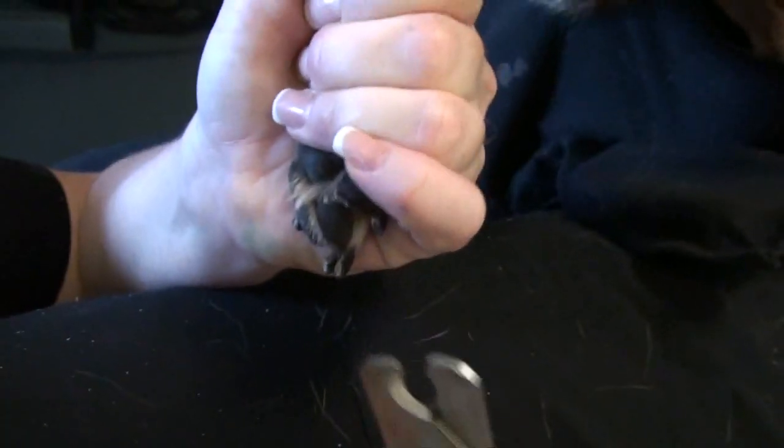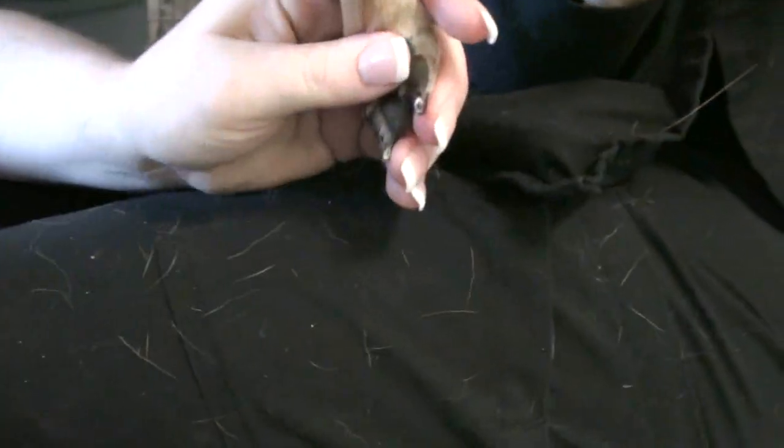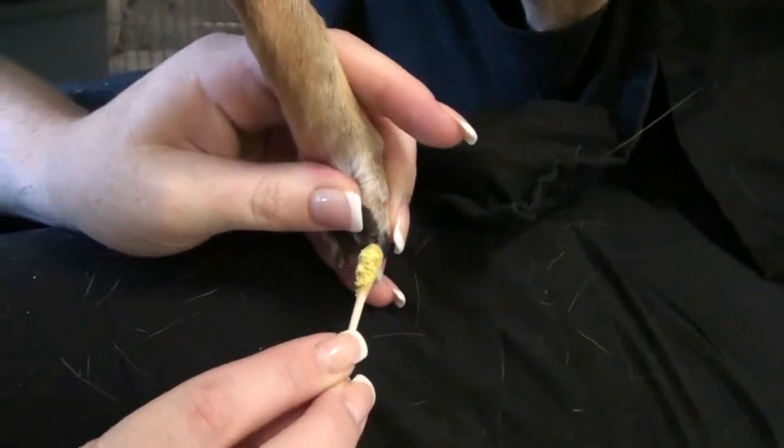But with a black nail, it's not so easy. Let Desiree show you how we trim a black nail and know where that quick is so we can avoid it. How do you tell, Desiree, where you're trimming? Well, see how it's starting to bleed? That's good. And what are you doing when it bleeds? I'm going to put some cautery powder on there.